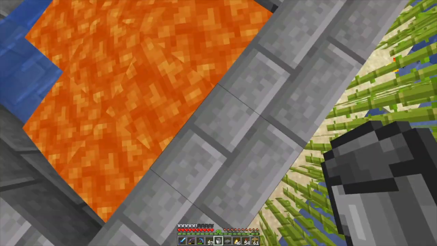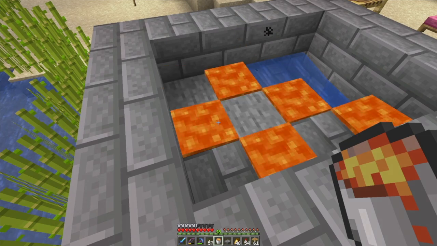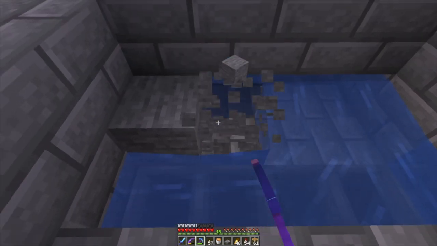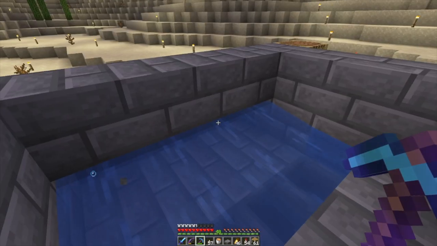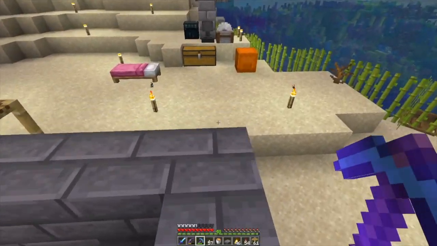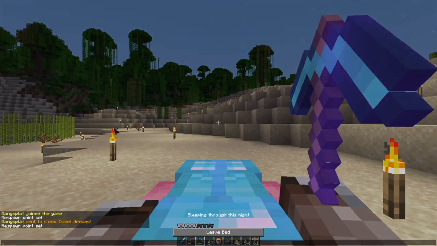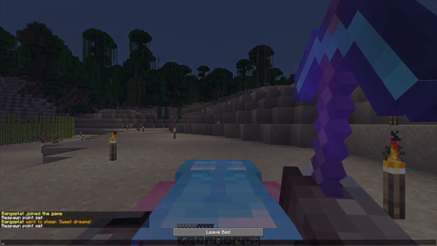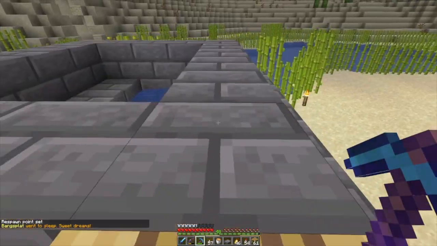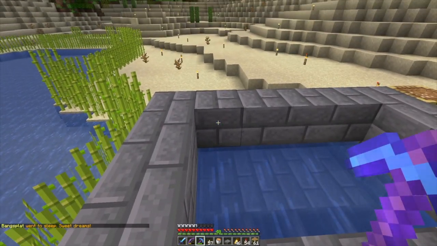Ah. That's why I have the design. Okay. So I wanted to keep the lava from flowing on top of here. Oh, it's getting dark. Sleep. Okay, so the slabs are there for a reason. And I can put them.